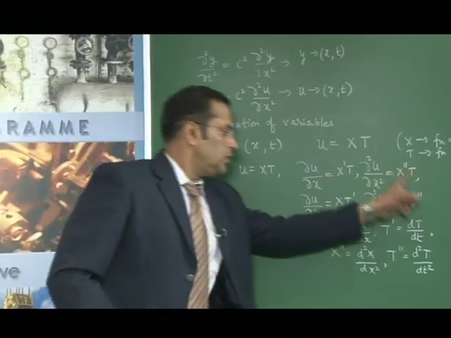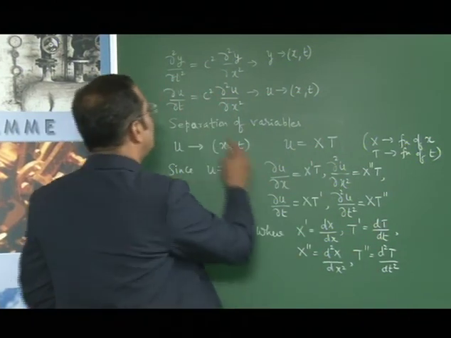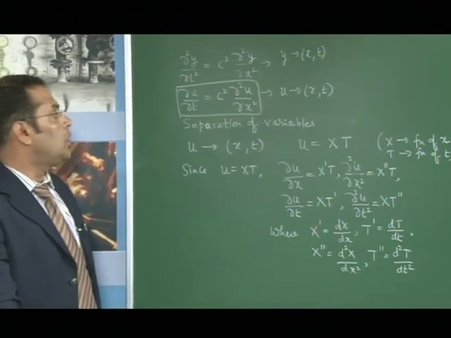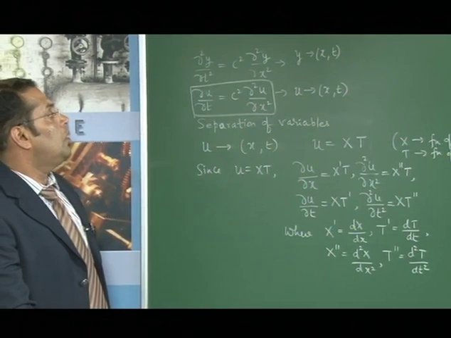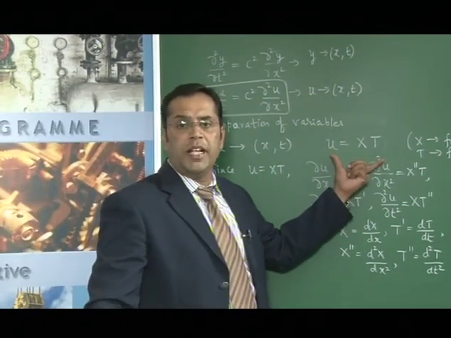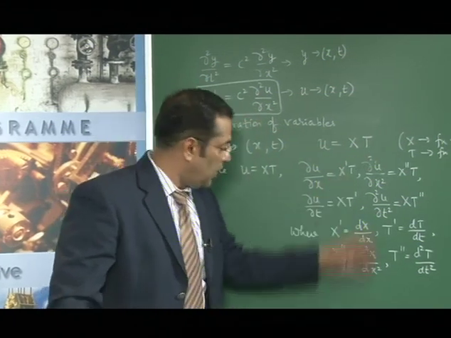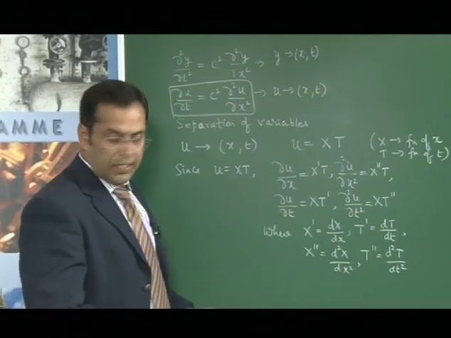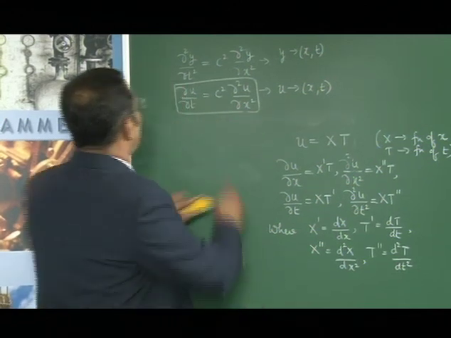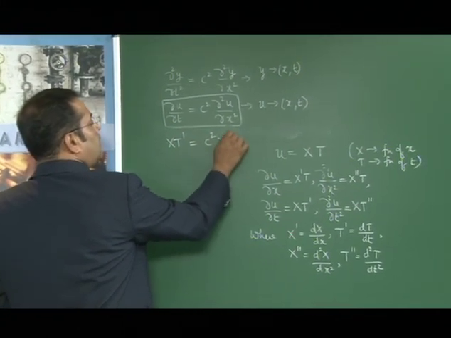So, substitute whichever is relevant in these expressions in the given PDE. For example, I have dou u by dou t equal to c square into dou square u by dou x square. So, initially my solution will be u equal to capital X into capital T. When I substitute one of these expressions, whichever is relevant in the equation, I get dou u by dou t becomes X T dash equal to c square X double dash of T.